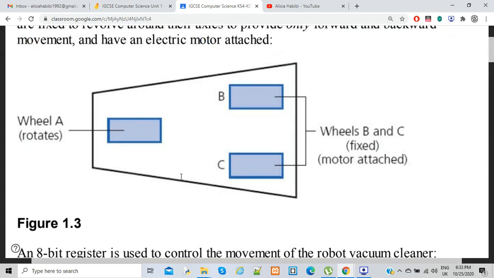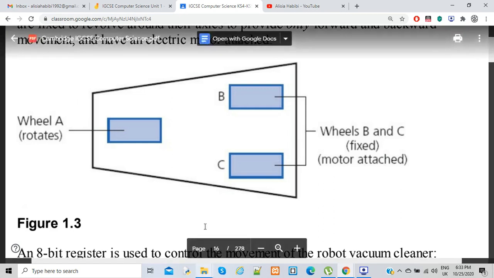Now, with your typical vacuum cleaner in your home, whenever you press a button and want to move it forward and backward or right or left, it's supposed to move in that direction. But how does it understand? You're just pressing the button, but the computer is digital and does not understand analog data, does not understand buttons being pressed. What it does understand is binary data, and that's made up of ones and zeros.